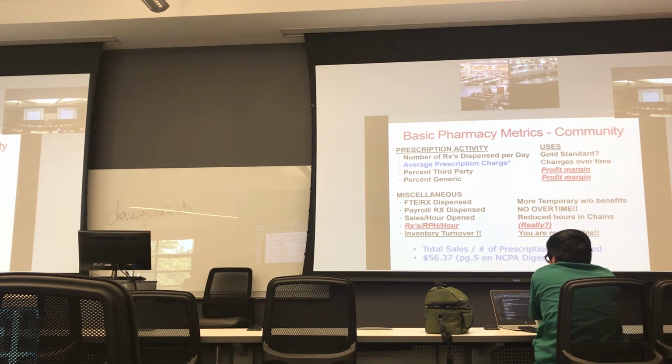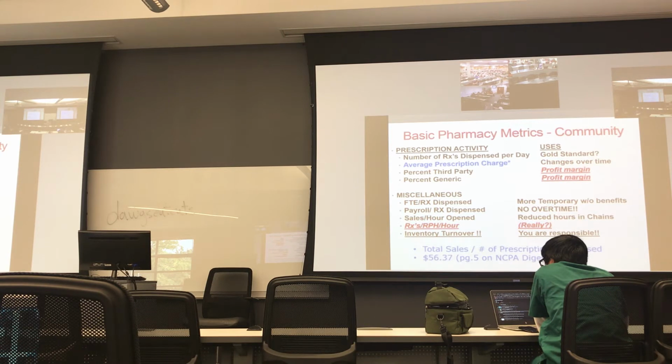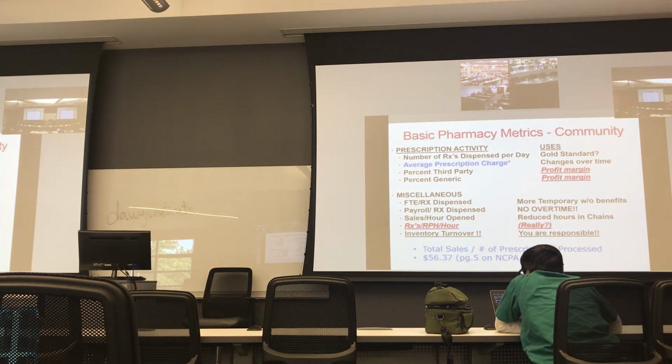And I remember at our pharmacy, when I was in school, what did I work at? An HIV pharmacy. What do we know about HIV drugs? They're expensive, so now it's a specialty pharmacy. HIV used to be specialty because of the disease state, but now it's a specialty because of the cost of the drugs. And so what was our average prescription price? Higher or lower than 50? Higher. It was about $150, $160. So you can tell, boy, they're doing something different because they're getting $150 on average for their prescriptions. What are they selling versus a regular store that's getting $50. So the numbers do tell you something if you try to think about what do they do.